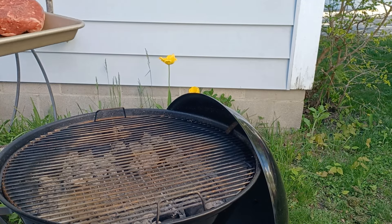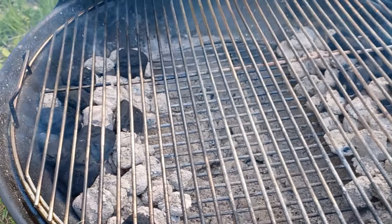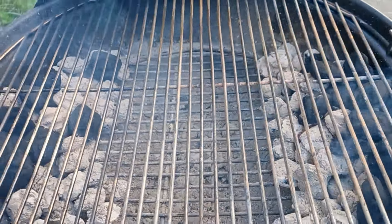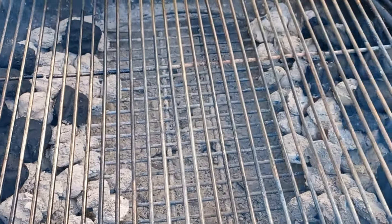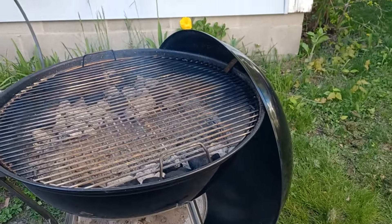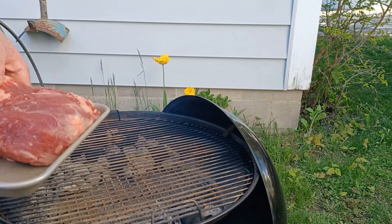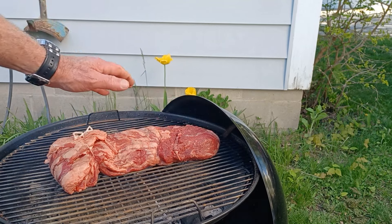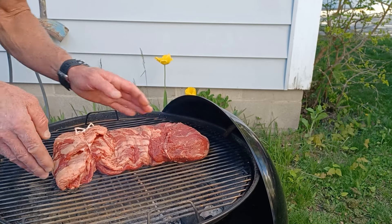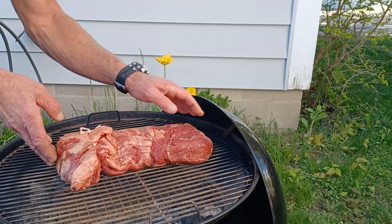All right, here we are outside. Here's the grill smoking away — I just added a couple of fresh coals. All the white ones are totally lit. As you can see, I have coals on each side with a void in the middle — you want that. You can use sticks, bricks, or pieces of metal to hold them to the sides. The bottom vent is only barely cracked open — that's your air intake. I'm not putting a pan under this. The roast goes on the grill and I'm just pushing it together a little bit — it'll firm up and stay there in short order.